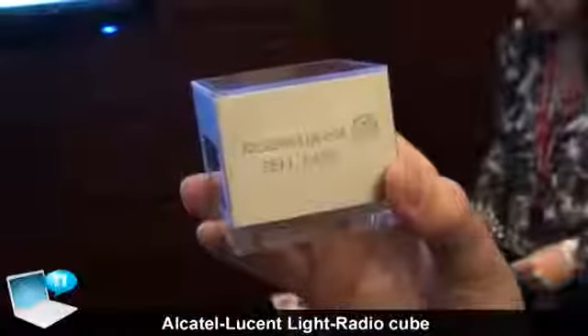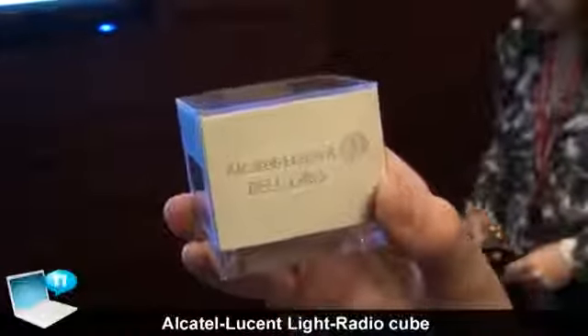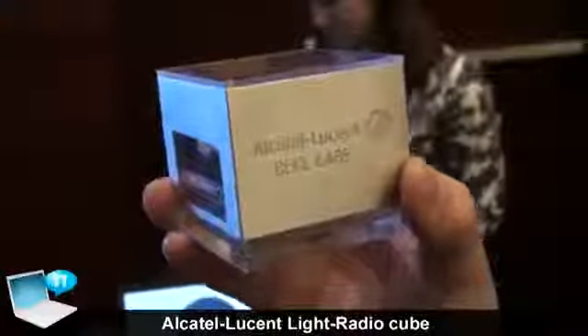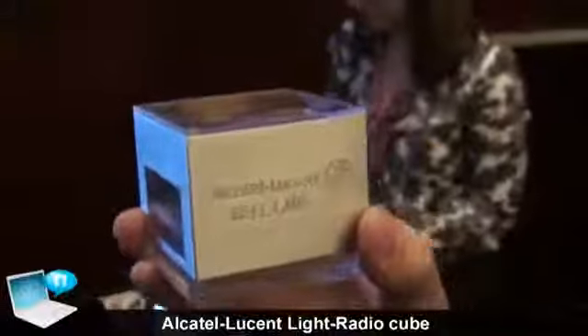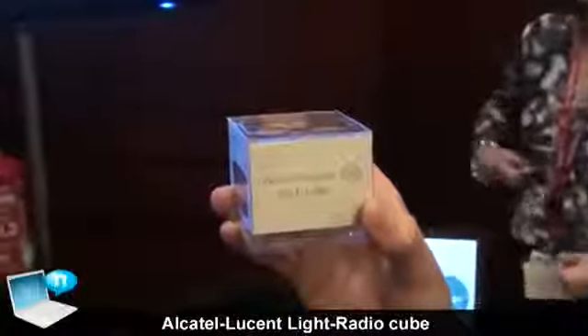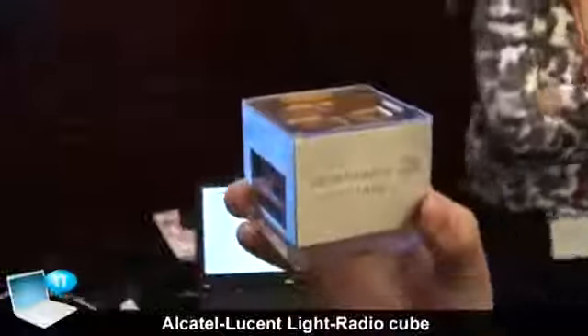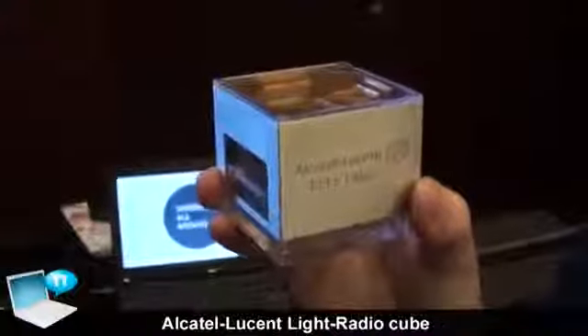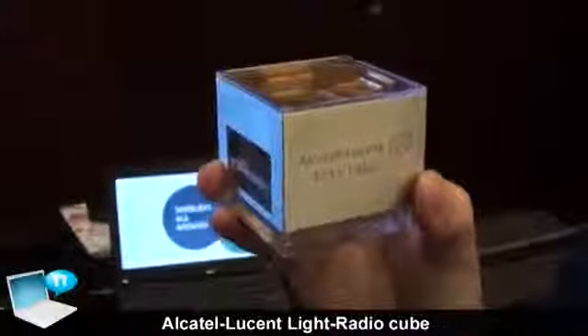But there are some challenges coming with that. We see more and more power-hungry equipment, and more and more people who need and want mobile broadband but don't have it. We also see more and more towers with more and more antennas. Looking carefully at the current mobile network, the base stations cannot sustain such growth.